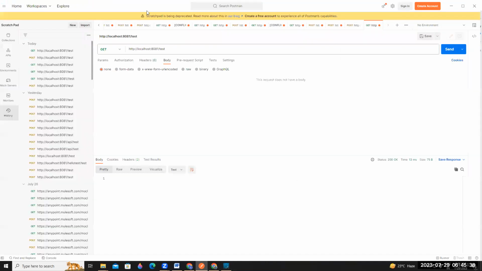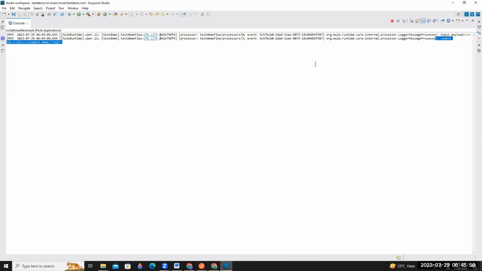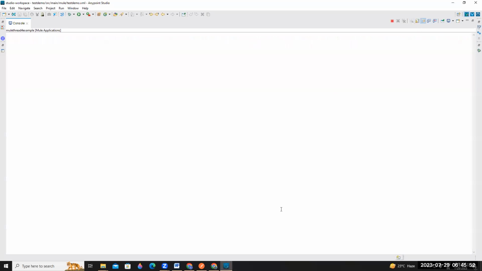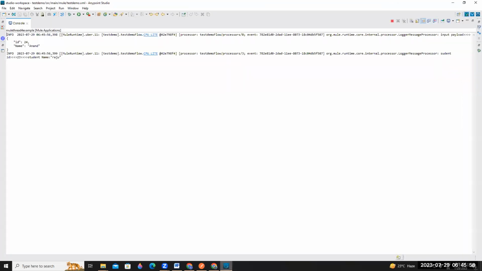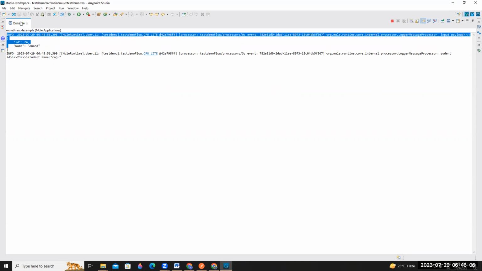Then in the second scenario, what I am doing is I selected POST. I'm passing that JSON object. This is our input object. Now, clear that console. Now the input payload is printing, right? Why? Because we are passing that input. That's why it is printing that input. Okay.